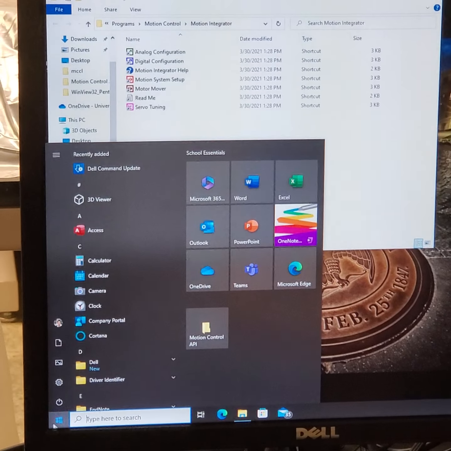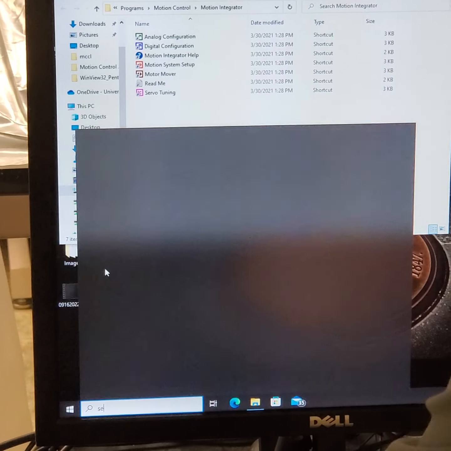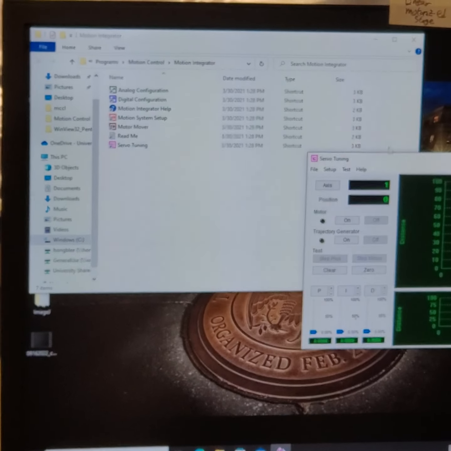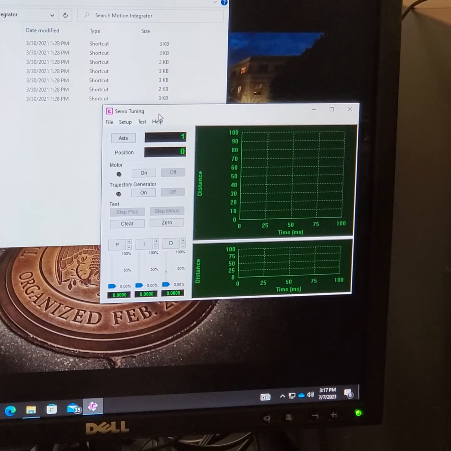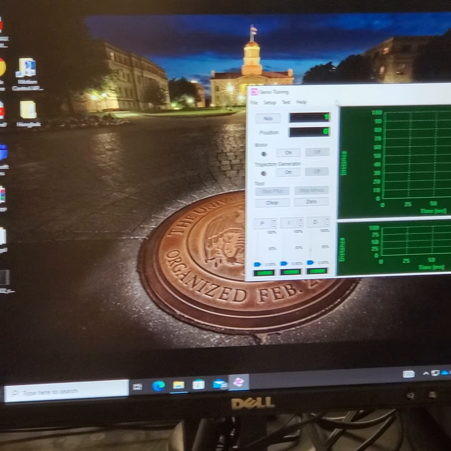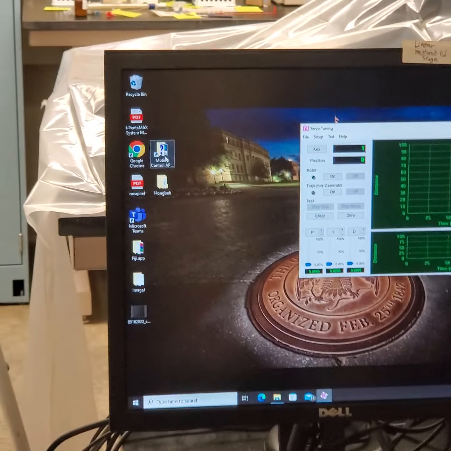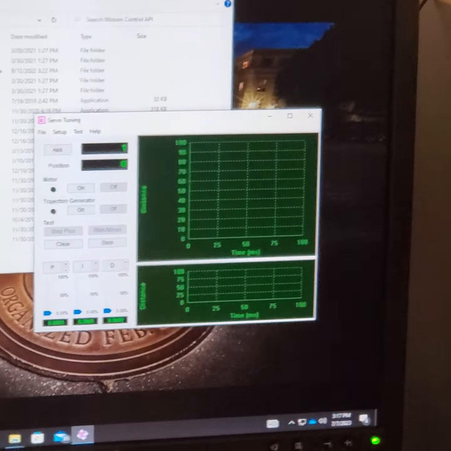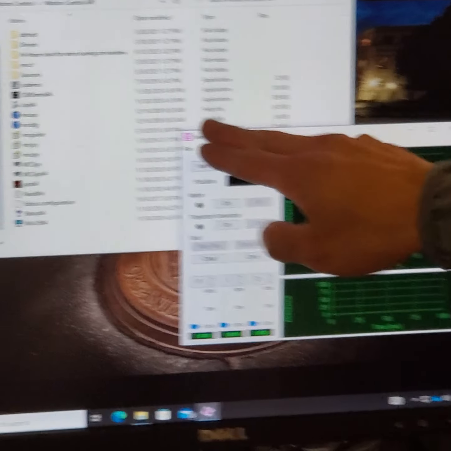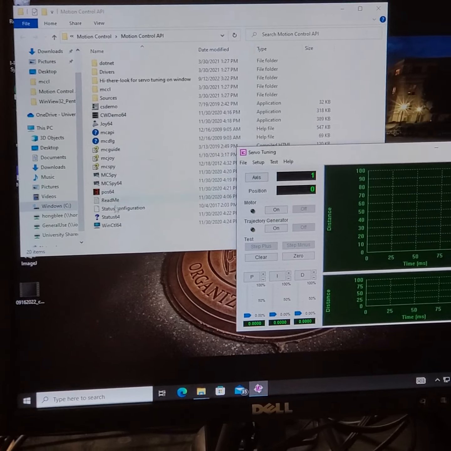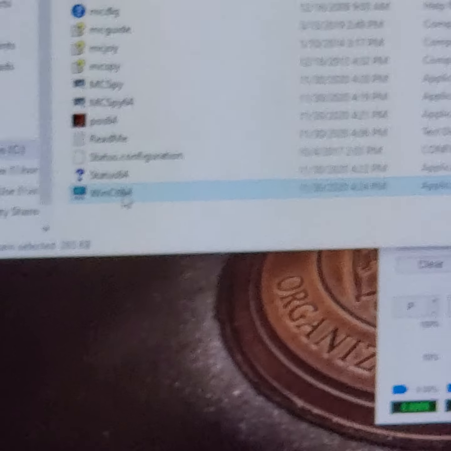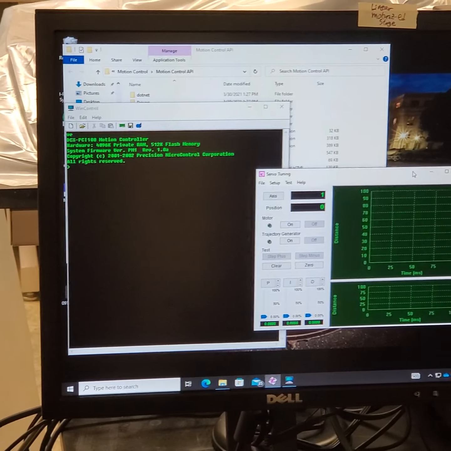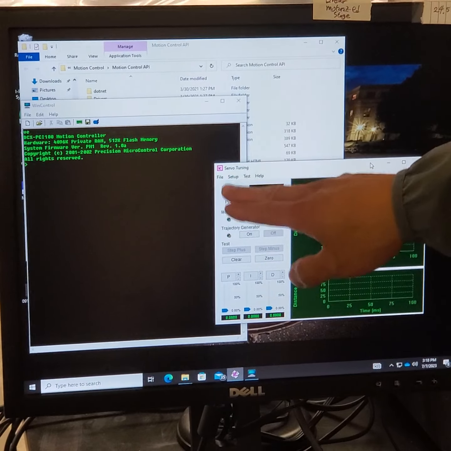And let's see. I hope you can find the folder that I have, so you can open it. That is one of the important parts of the software, and I have this folder, so I usually open this folder, and then I use this Windows servo tuning, and another one is the WinCTL64. The purpose of those is servo tuning.